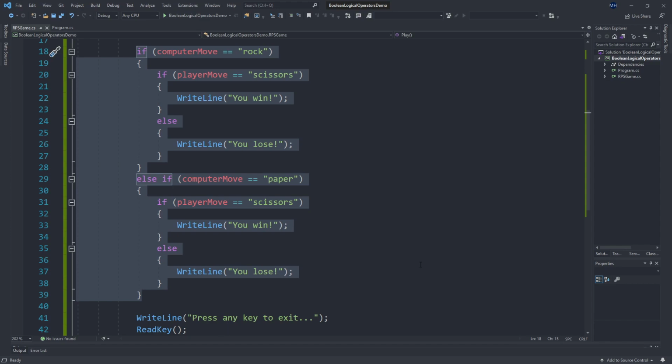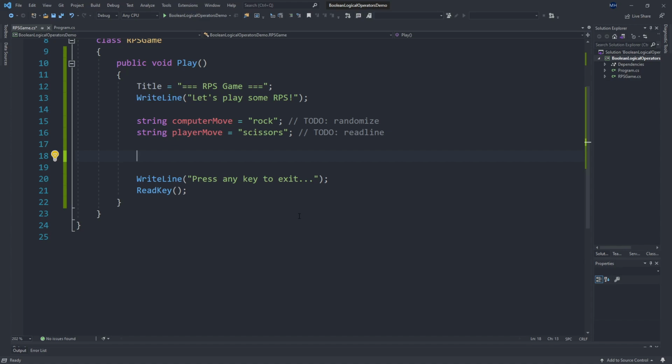All right, I'm going to assume that you did that. And what we can do, instead of doing this monster if-else nested structure, is say if the computer move is equal to rock and the player move is equal to, let's see, if they chose rock, then the player would win if they choose paper. So here we're expressing one of the win situations. We're saying that the computer must have picked rock and the player must have picked paper, and that would give us a win.